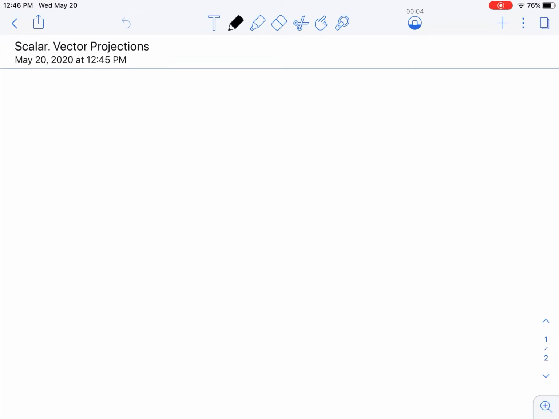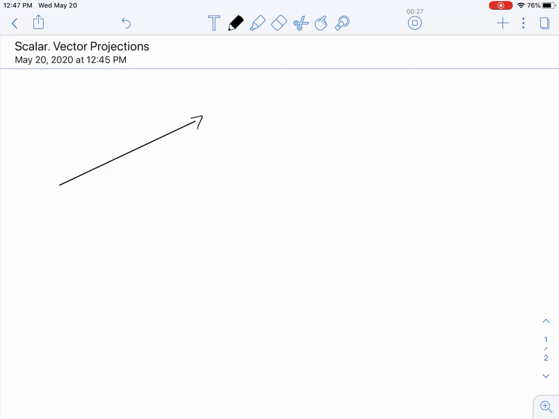Okay, in this video we're going to look at scalar and vector projections. Again, this is not going to replace how you would go through the proof with your teacher and work in groups with your classmates to see exactly why this is. But this is going to help you work out what a scalar vector projection is when you're doing the calculation part of it. So it works like this.